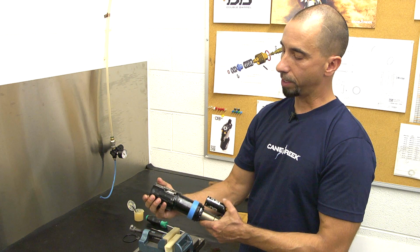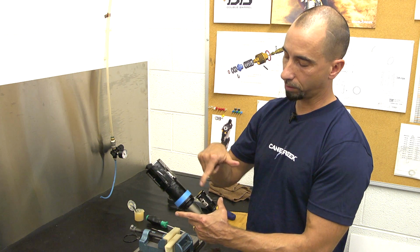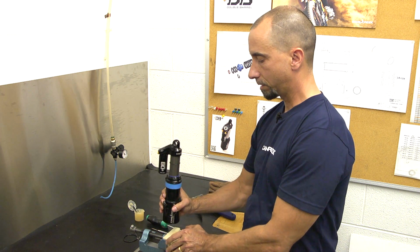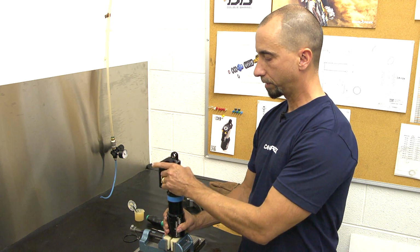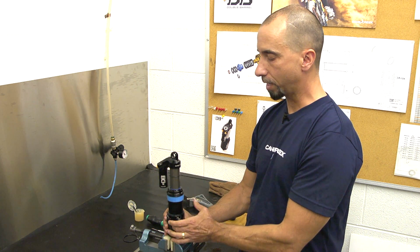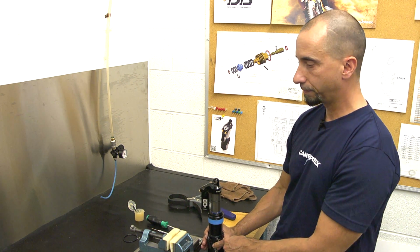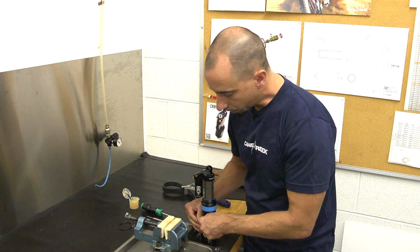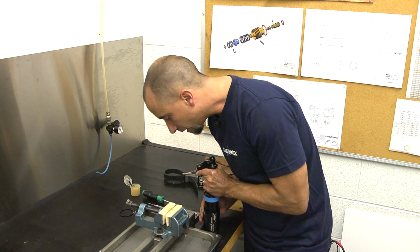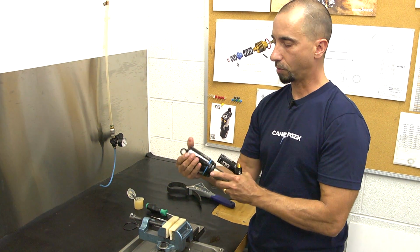Now you're going to reinstall the air can. The air can's air valve is going to point towards the cylinder head of the shock or the reservoir end. At this point, you can get it on a firm surface and crawl the shock with the O-ring. You're crawling it into the outer air can, working around it. I'm going to move this over to a more firm surface here. And what you're doing is making sure that O-ring doesn't pop out of the gland. So I just work it around. Everything looks good. I don't have an O-ring poking out of either side. So now I can get to the end of it.